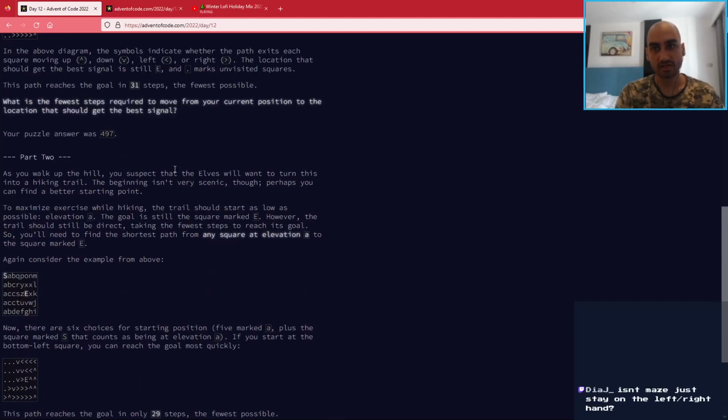Isn't a maze just staying on the left-hand or right-hand side? Sort of. There's a game that was released recently, a parody of The Witness, called The Looker. They actually trolled players who used the left-hand, right-hand algorithm, because it doesn't work on that particular maze. They've specially designed it in such a way that it doesn't work, which is really cool, because myself included and all players who played it just went for the left-hand algorithm, and then they end up back at the start and they're like, what happened?